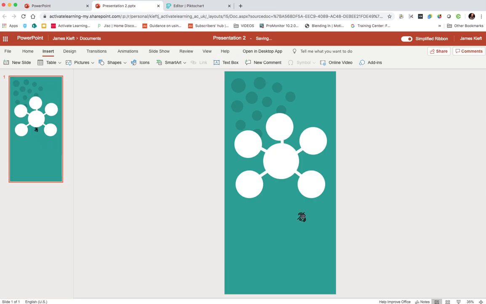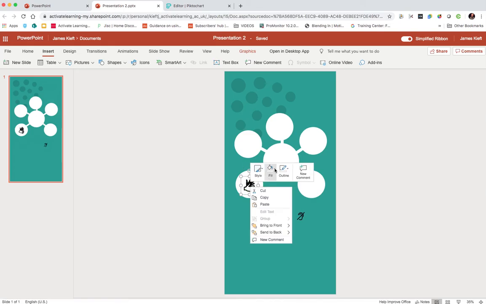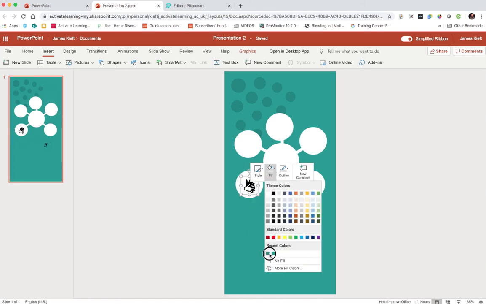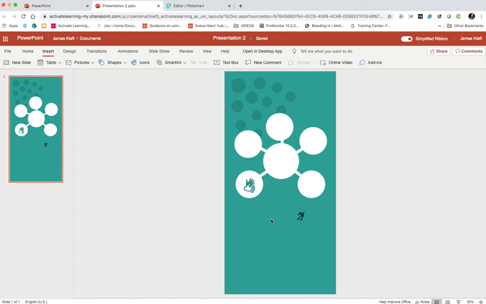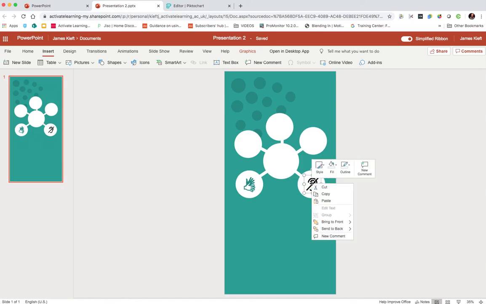We can then position them. If we hold the Shift key and pick up a handle, we can scale. And then having selected it, if we right click on it and go to fill color, we can choose a color. And we can continue to do that. So we do the same with the hearing related one. Position it, hold the Shift key, stretch it out, and right click on it to change the fill color.